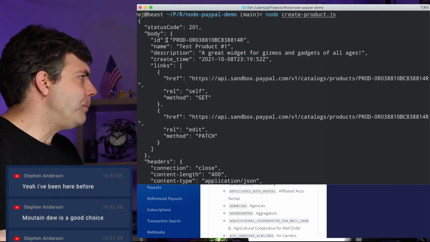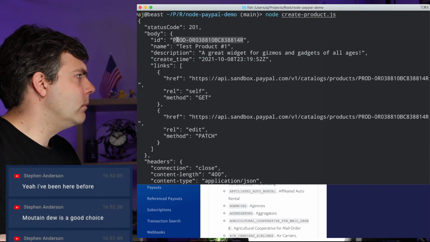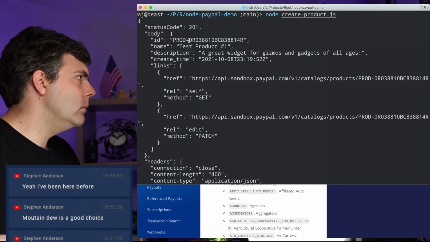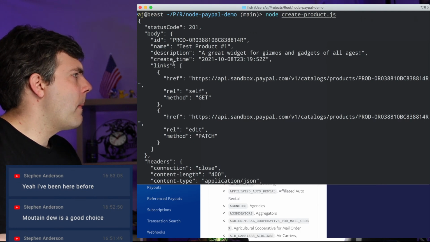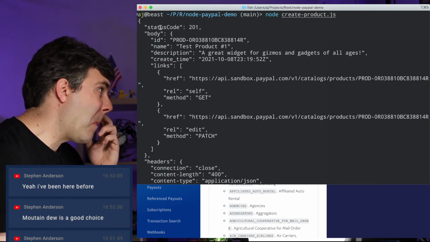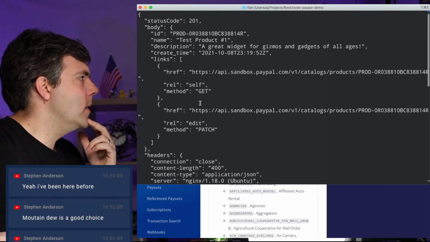And vice versa. Okay, so it did not like the ID that I gave it because it came back with prod blah blah blah. Okay, so it got status code 201. It got links.